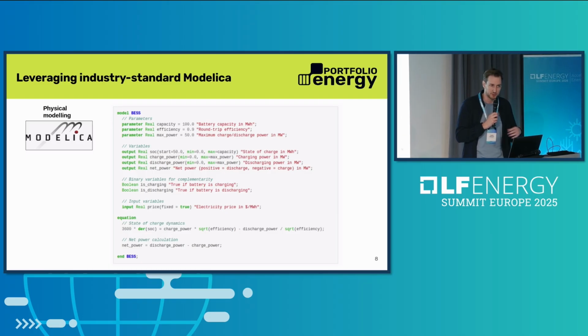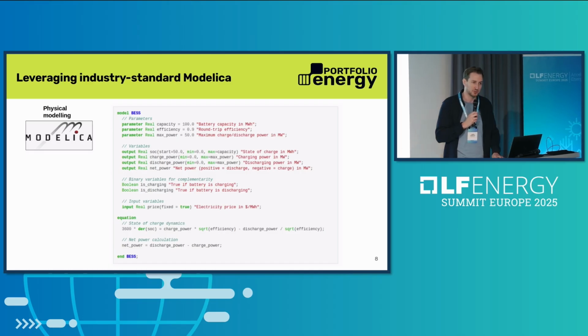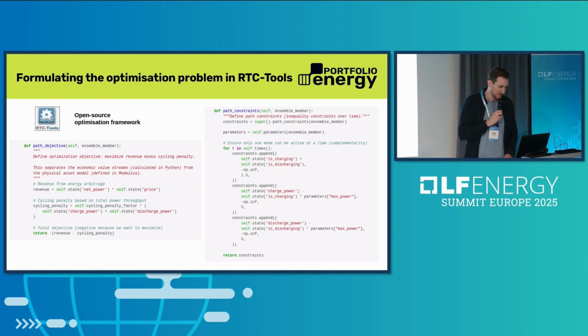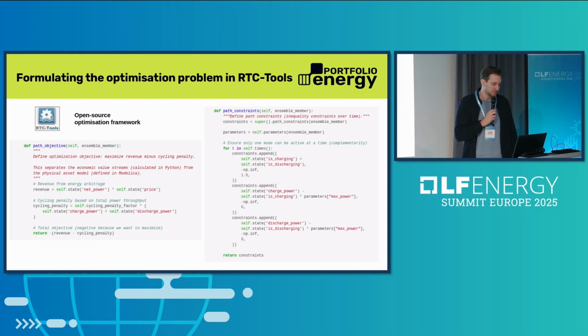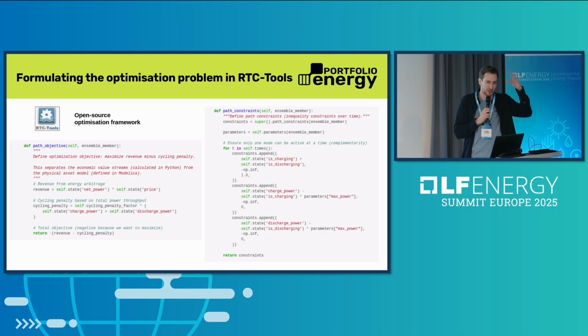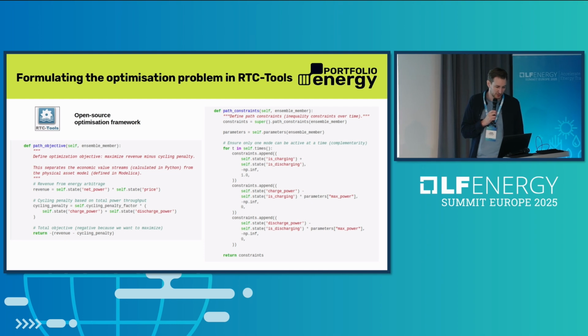If you have multiple batteries or hydropower or rivers or what have you, Modelica is used for the craziest of things to model, so you can model all that and plug it in. Then on the RTC-Tools side, I promise you the code is not much more than this. I think the whole file is 96 lines with a bit of overhead like imports. So this is essentially the code in RTC-Tools.